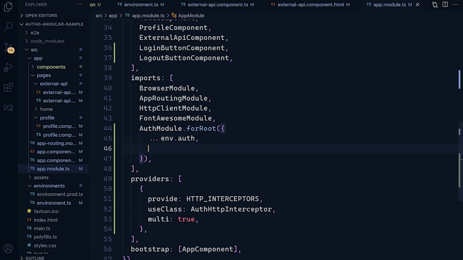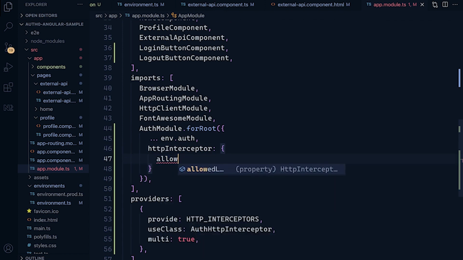Now we need to configure the AuthHttpInterceptor. In our configuration object, there's actually a property called httpInterceptor that takes its own options object. And we're going to give it an allowed list of URLs that we want to work with.